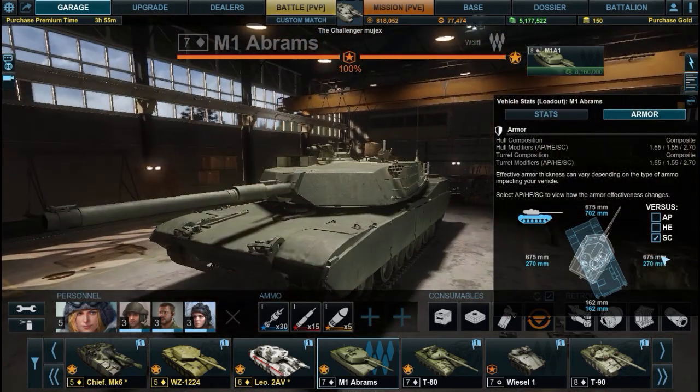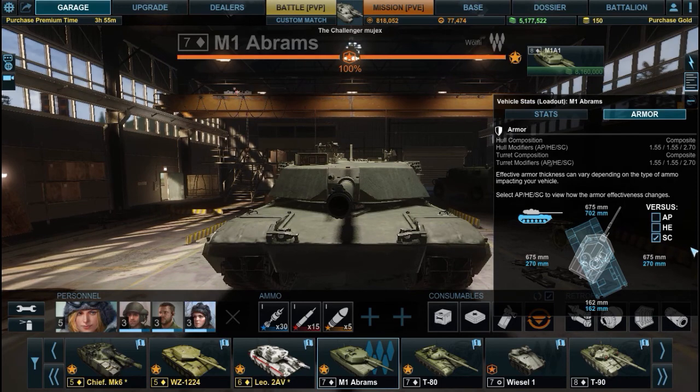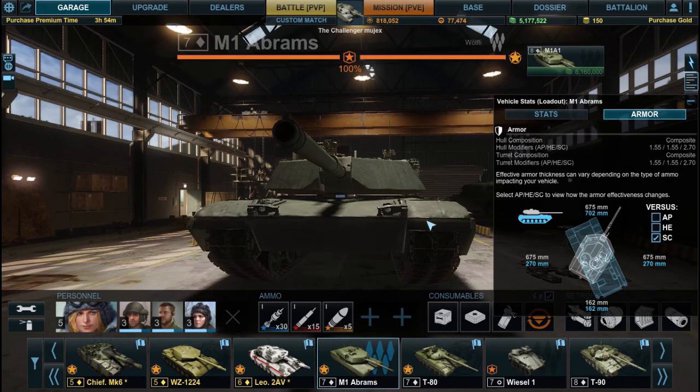So yeah, 700 and 675 is going to give you some leeway against lower tier ATGMs, perhaps up to tier 6, but as soon as you get to tier 7, ATGMs start to get 800 plus millimeters of penetration, so you're not going to be able to withstand it that much.